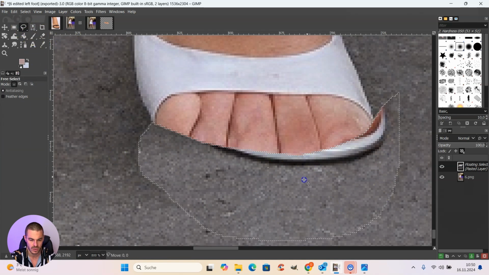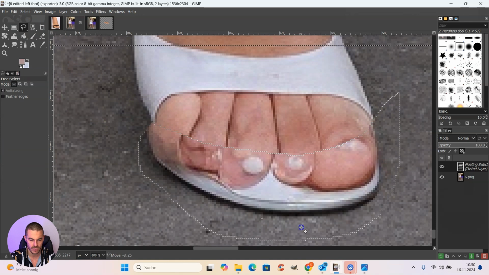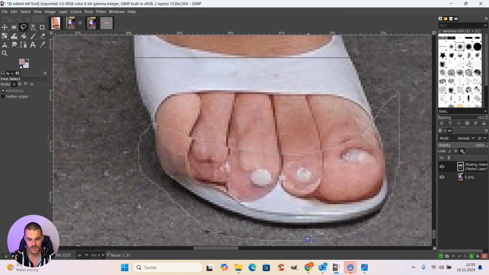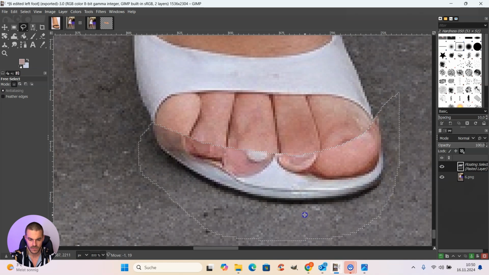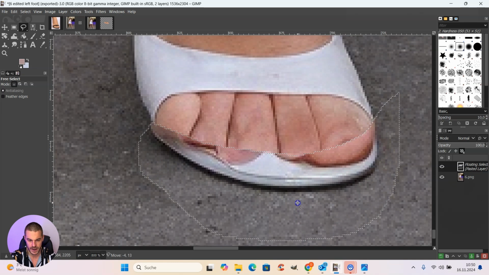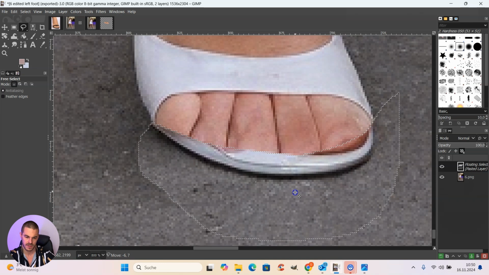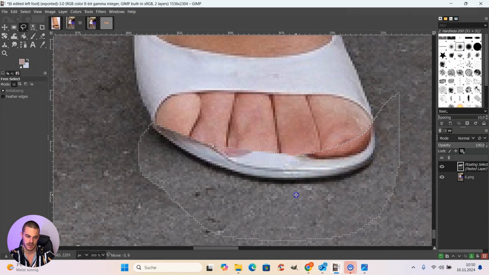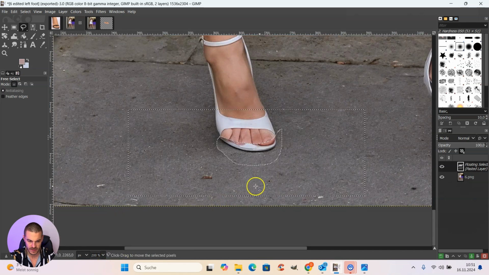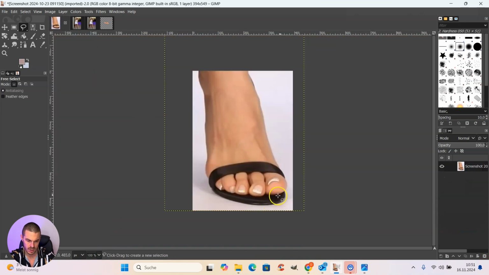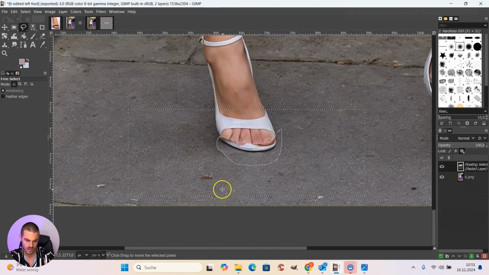And with the lasso tool, we can move around now the original image. And you see, normally it was like this, and now we can just move the front of our foot backwards to achieve something like that. Yeah, that should be fine. And then we just zoom out a little bit to check whether this makes sense or not. So when we check our image now and compare with the goal, I think we can work like that.